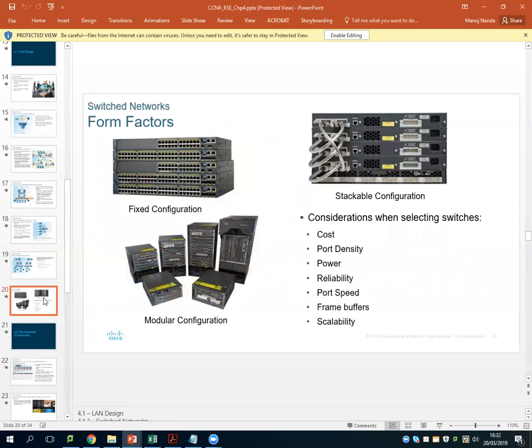So we've got three types of switch configurations. We've got fixed configuration, so this top one here, just literally stuck on top of each other. We've got modular, you buy a whole case full of stuff inside it and then modules, you basically stack them together. Look at Google server farm.